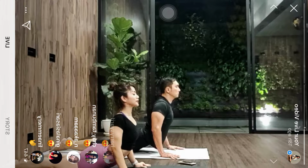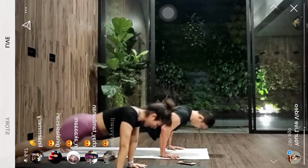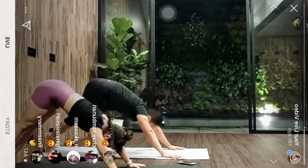Abs strong. Chest back onto the floor. Exhale, inhale, come back up. Plank. Exhale, back to Adho Mukha Svanasana.